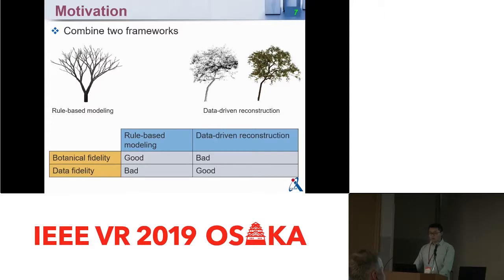So from the previous work, we found that the rule-based methods can well preserve the botanical fidelity, while the data-driven methods are better at fitting the real-world data. Inspired by this, we want to know if we could combine these two frameworks. In the paper, we present a new method to fully possess the advantages of both the rule-based and the reconstruction methods.